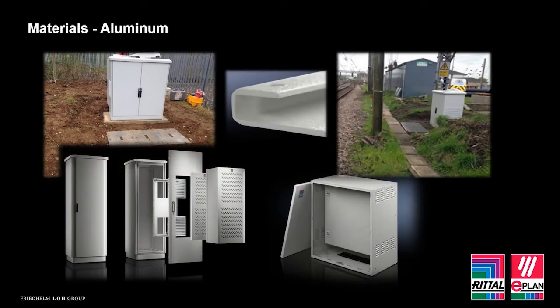If we look at another metal option for enclosures outdoors, then for me, aluminium is certainly the strongest contender. Whilst untreated aluminium can be affected by corrosion if it's exposed long enough to water or chemicals, due to how aluminium reacts with oxygen, it forms a thin coat of aluminium oxide that then chemically bonds itself to the surface of the metal. Now you can usually tell if this has occurred as it appears as a dull white finish on the surface.